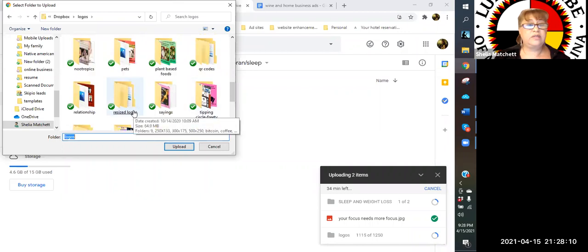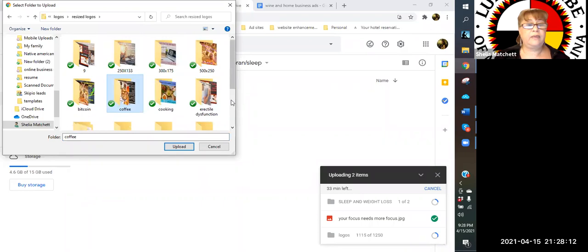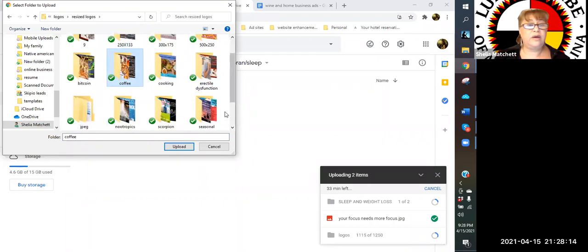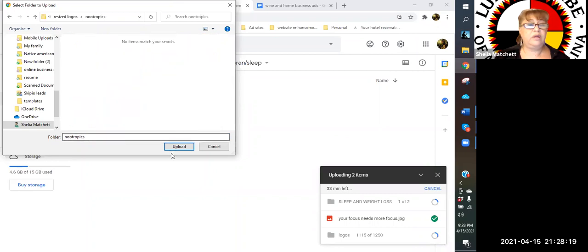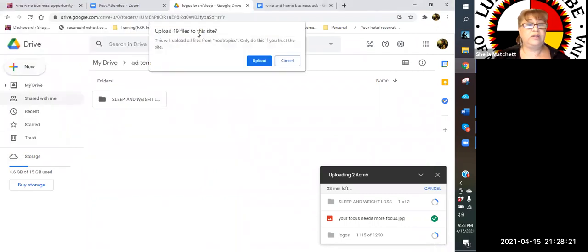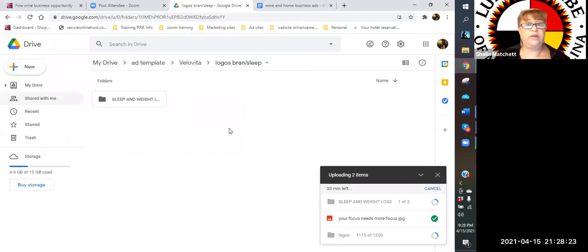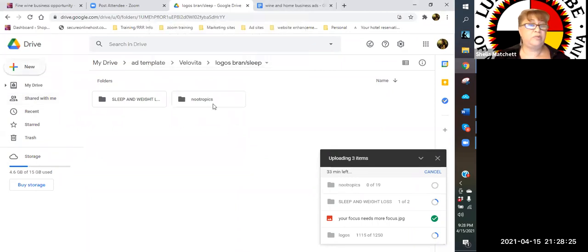I'm going to go to resize logos. And here's some that I have for nootropics. So I'm going to grab that one and hit upload. And it's telling me there's 19 files in that one, and I'm going to upload that one, and it's going to put it right there. So now I have my images in here.